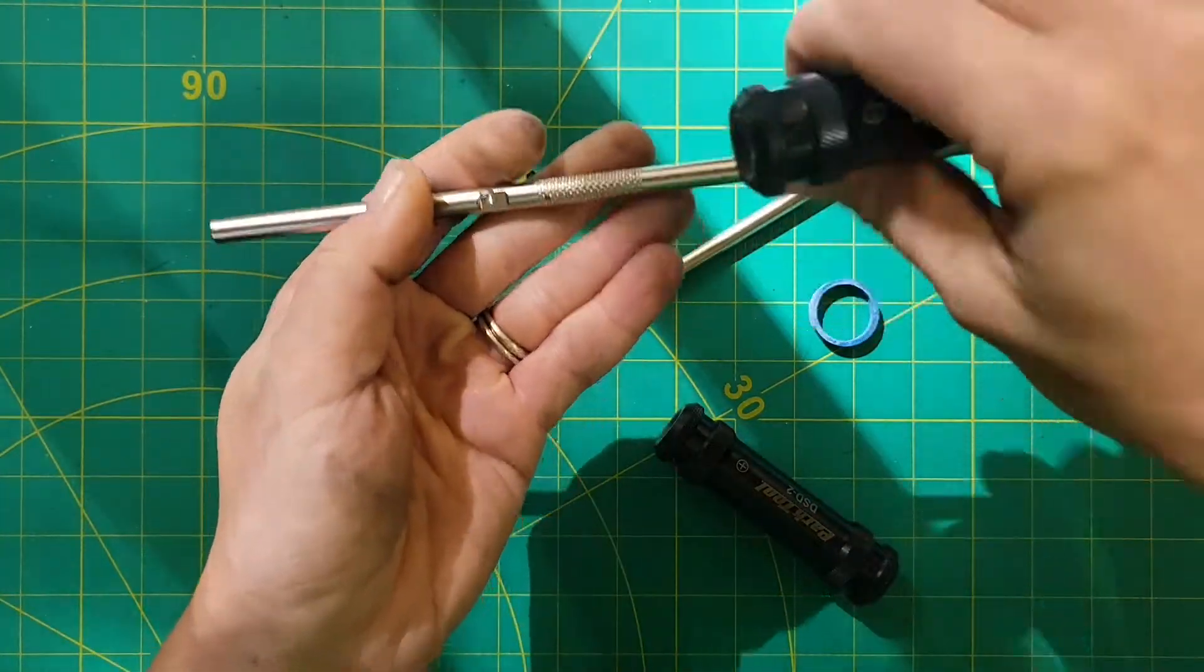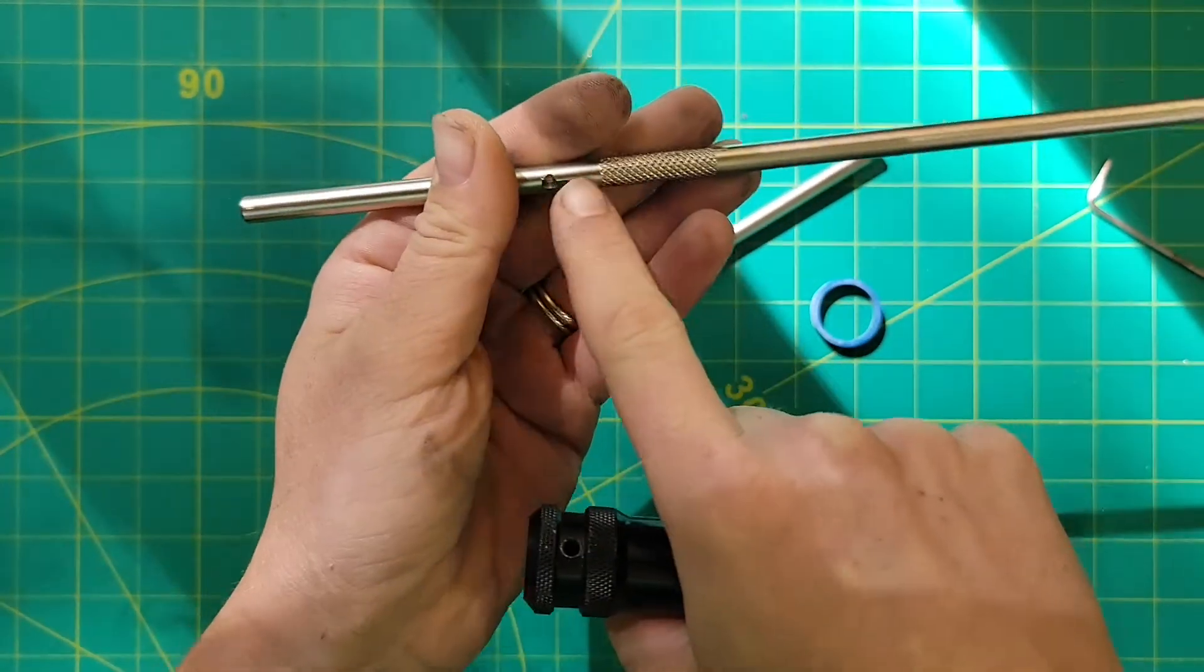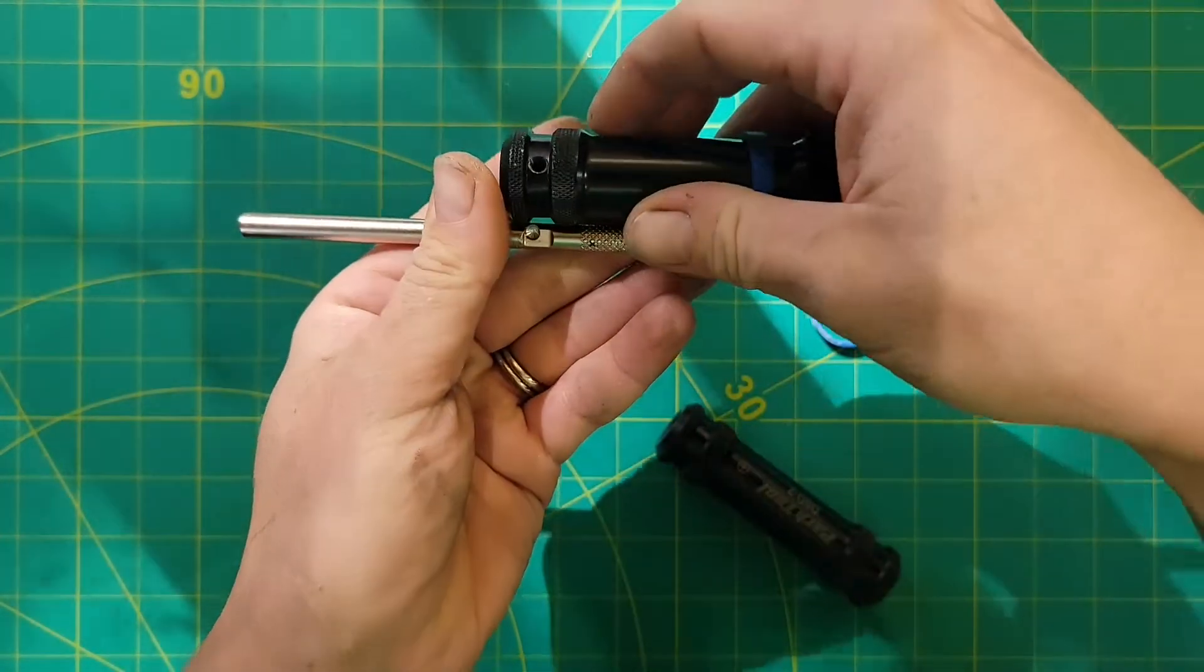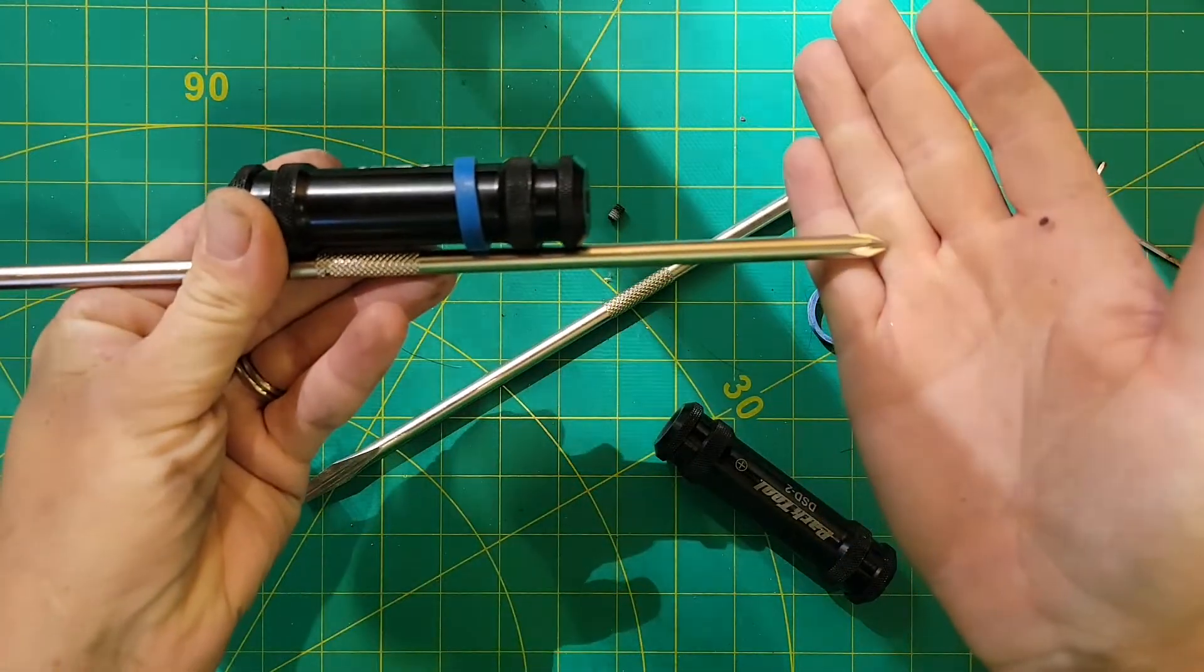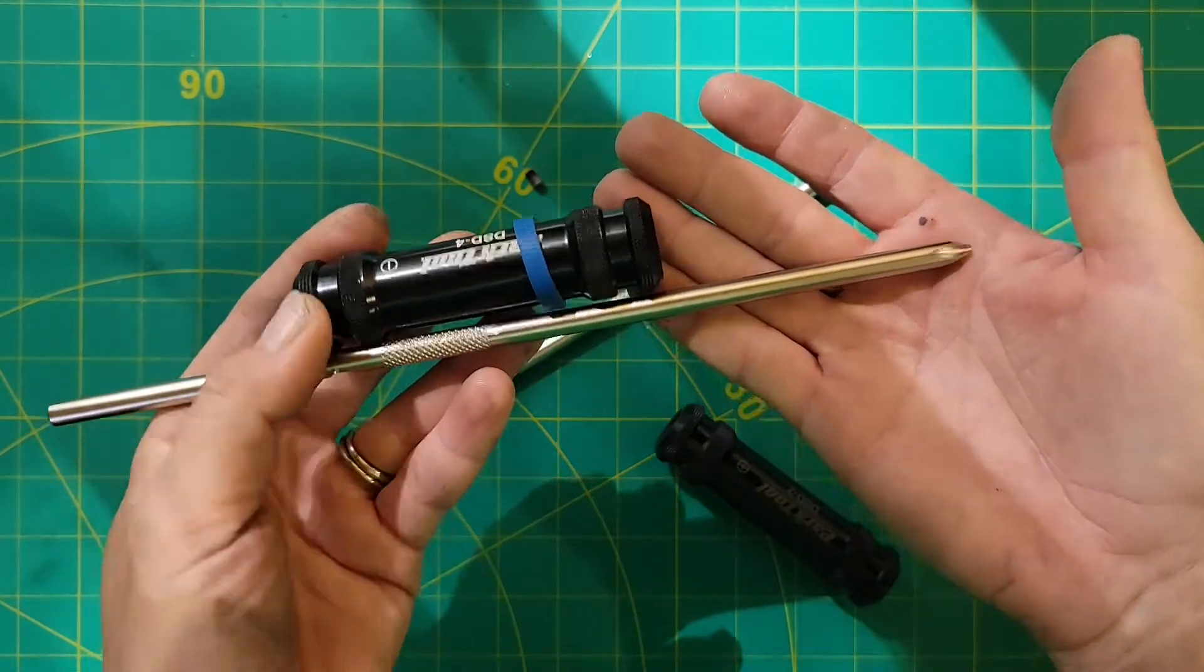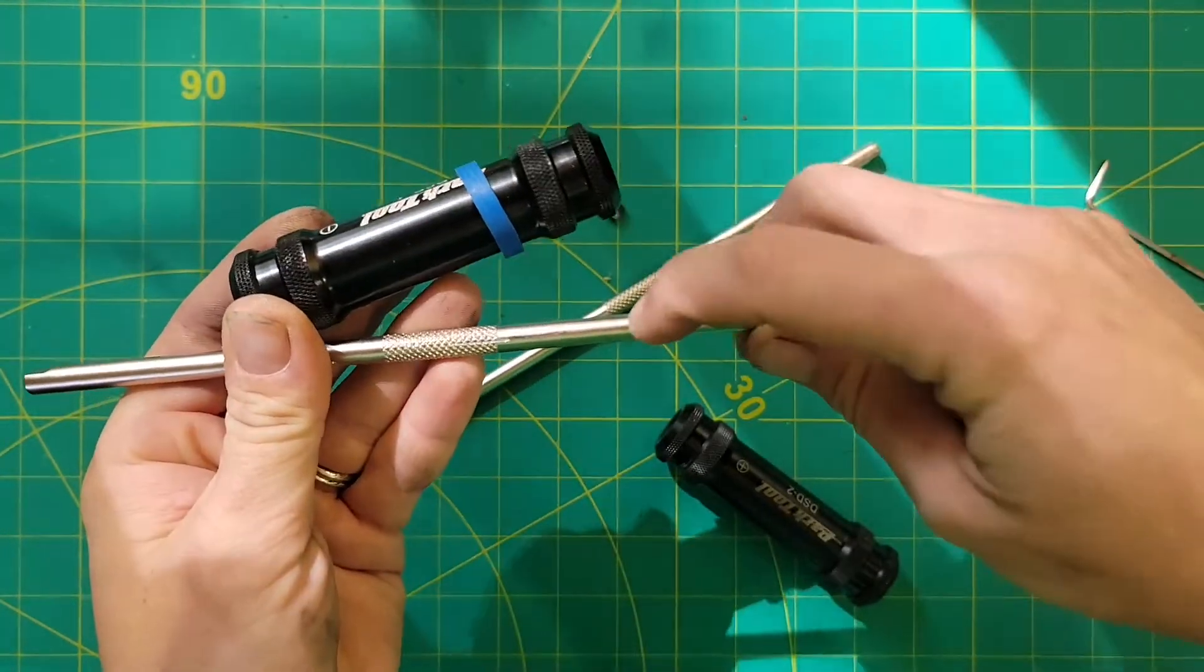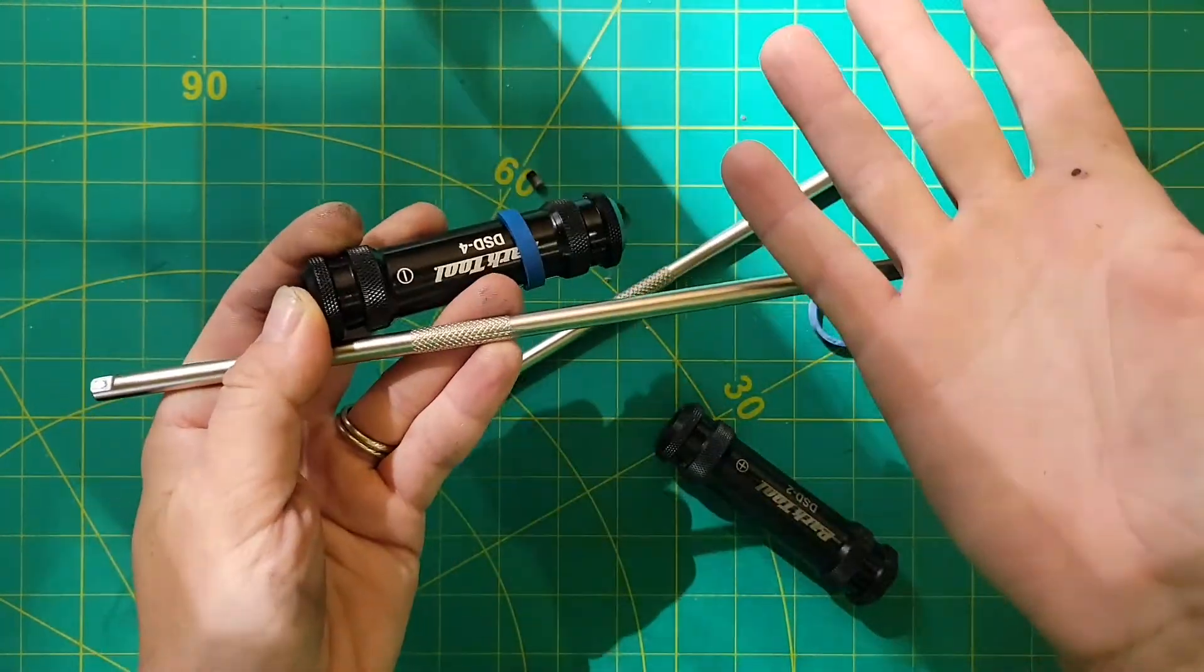If we line this up, if we make this the first flat, we shorten it up to right here. That would be about there. That would bring the total length of this screwdriver to a much more reasonable length in my opinion. So we'll cut it right at this flat, make a second flat down here, stick it in, tighten the bolts. Easy right?